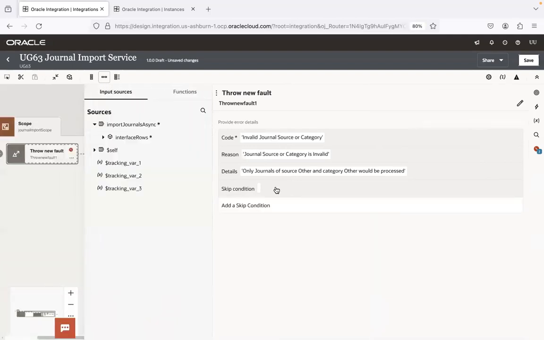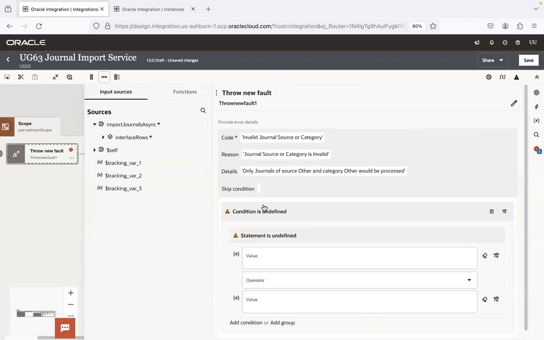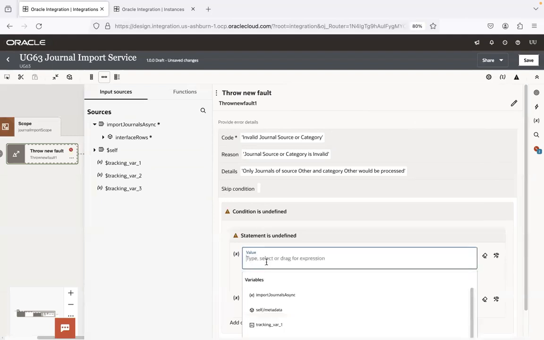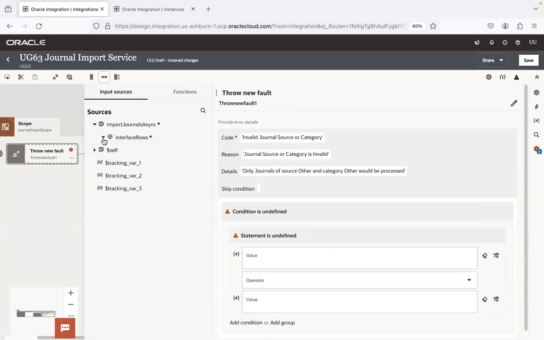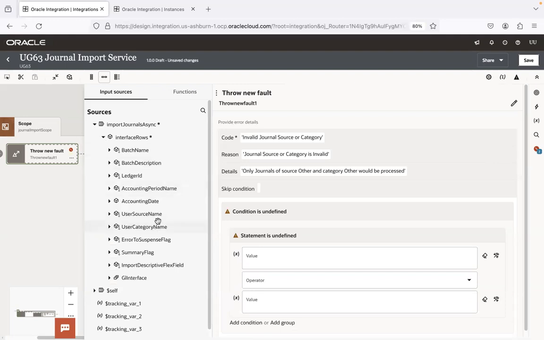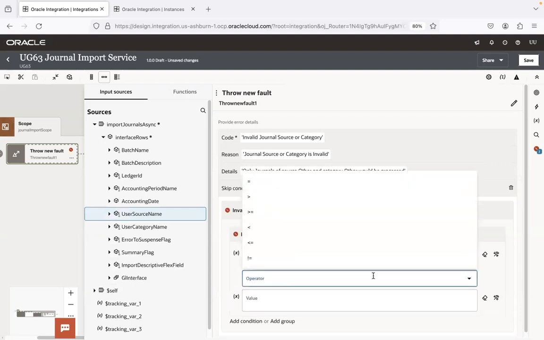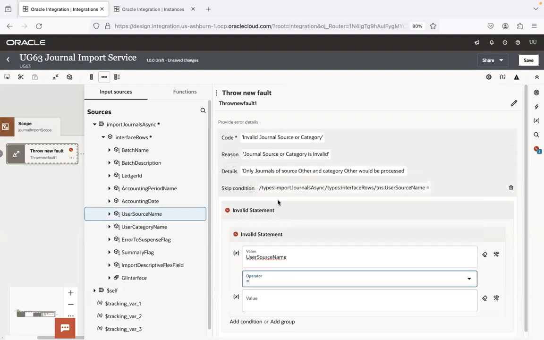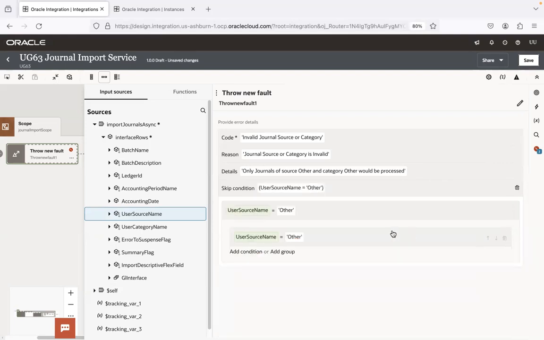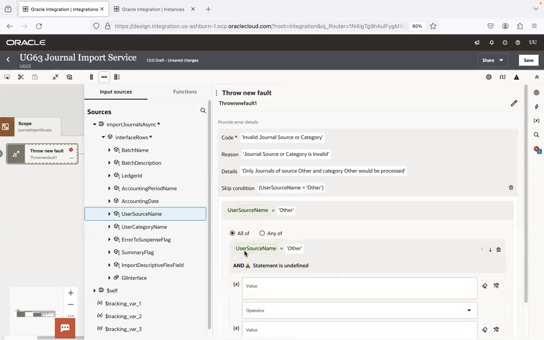Now I go into a skip condition. I go ahead and add a condition. What is it that I want to check, guys? Source and category should be others. So I'm selecting source and I say equal to, and I say other. And what else do we need to do?